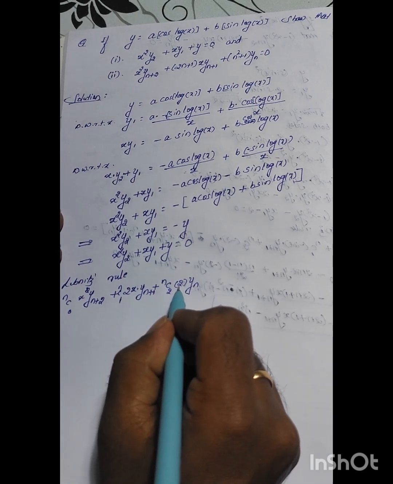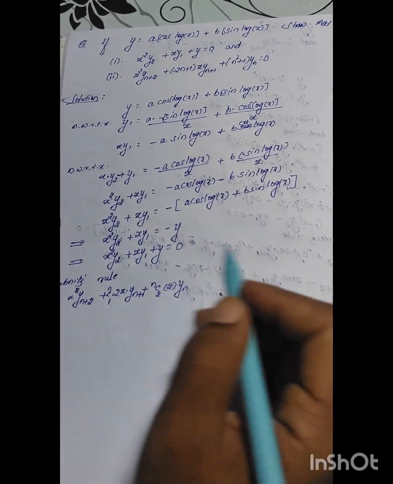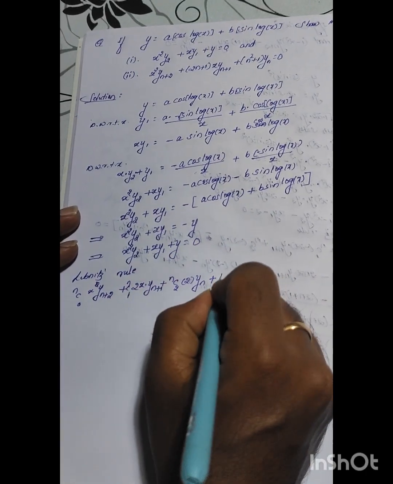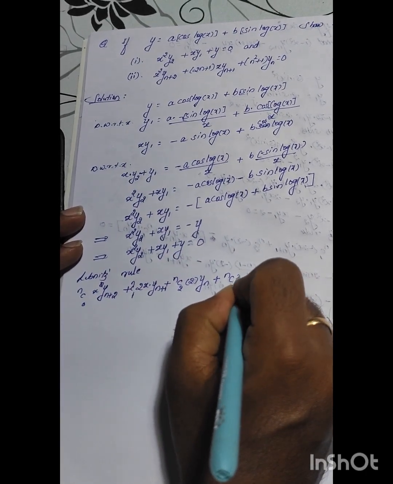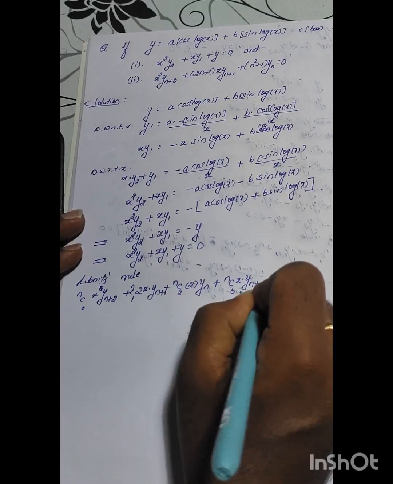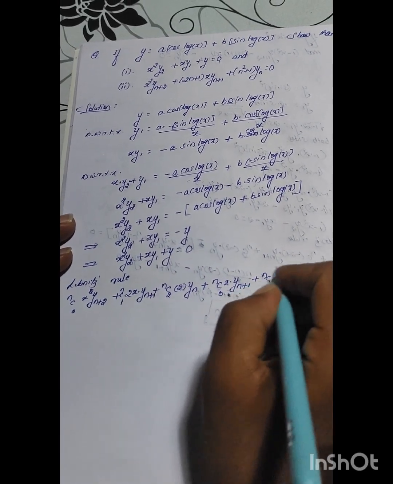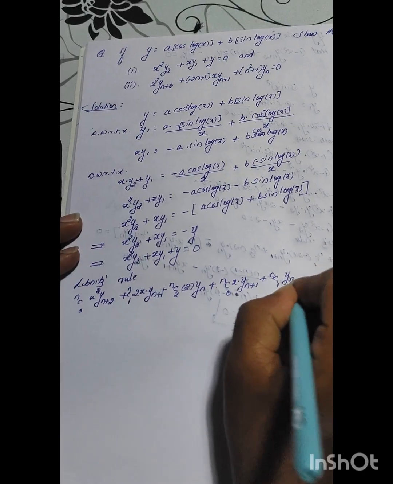So we have got the constant term here, so that we can stop taking the derivative of the next terms. So plus xy1, derivative we have to take, that is nc0 x into yn plus 1, plus nc1, derivative of x is 1, and this will become yn, right?